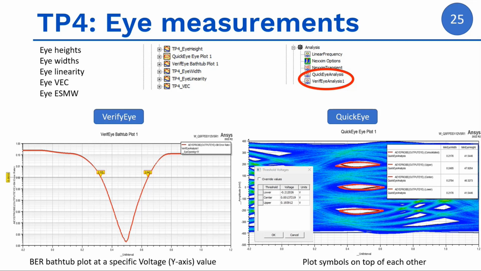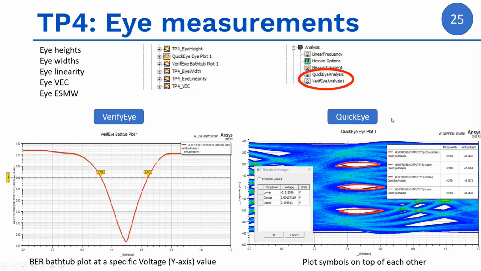So when you do this bathtub, HFSS Circuit Designer allows you to select on which eye. For example, in this one, I selected the middle eye to plot my bathtub. But there's an option where you can plot all three of them together, on top of each other. So that's available.